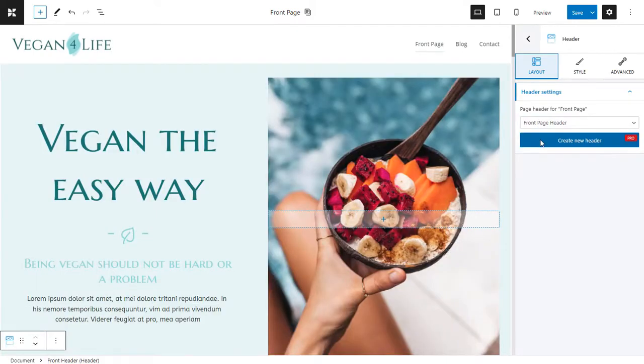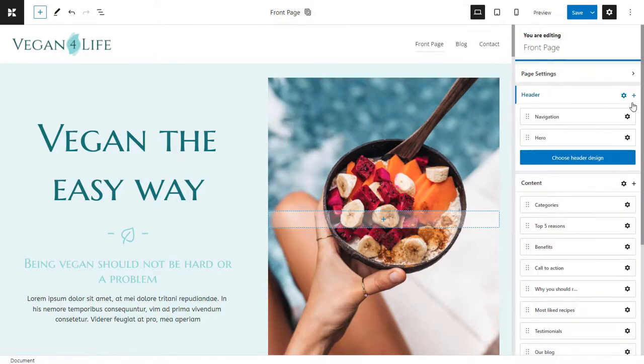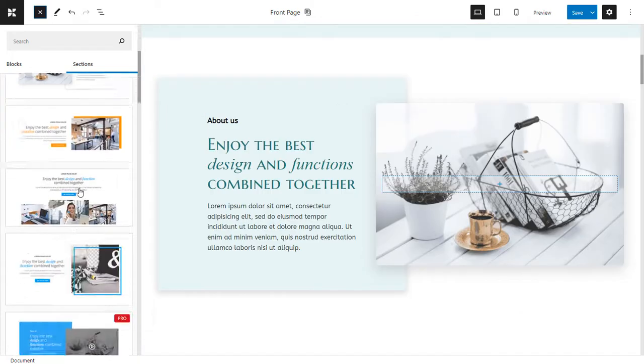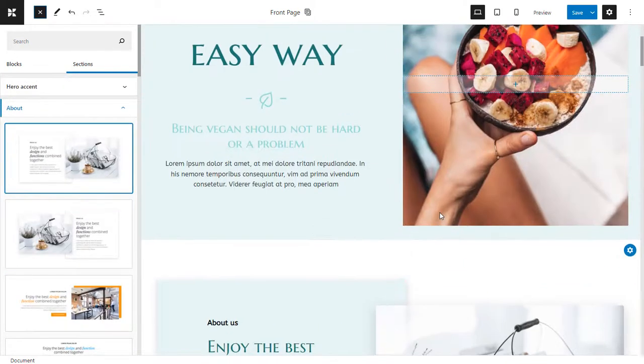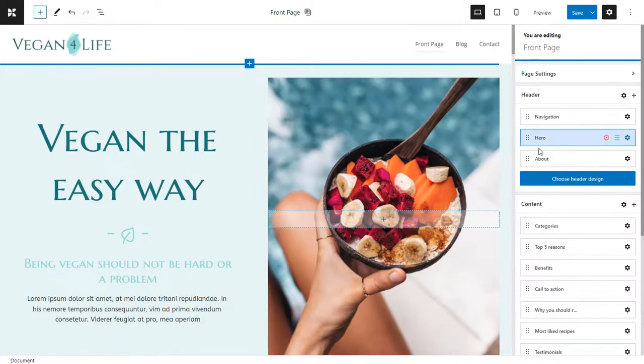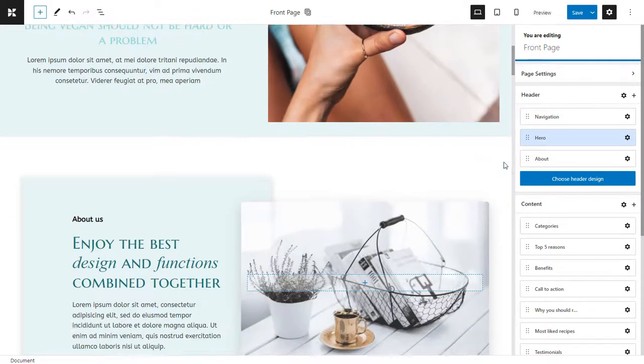You can create your own headers as template parts using Kubio Pro. You can also add a new section from the plus sign over here. You will be taken to the block inserter where you will discover the predefined content sections. They will adapt to the current color scheme and typography. You can easily switch the sections among them inside the header or remove them.